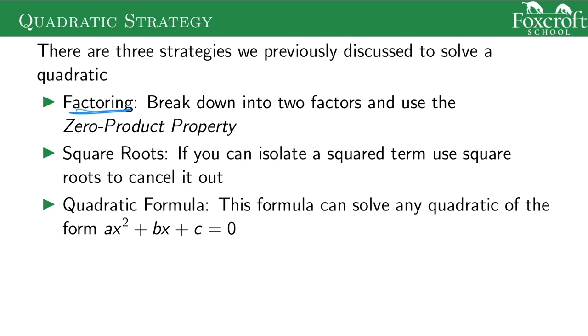If I can't figure out how to factor mine, I'm going to ask, can I use square roots? If I have an x squared and I take its square root, they cancel out and I just get x. Taking the square root of an x squared is very useful, but you can't do it for every problem. And if factoring doesn't work and square roots don't work for that problem, then your last option is the quadratic formula. You just plug into that formula. I'll write it again, but you should have it memorized.